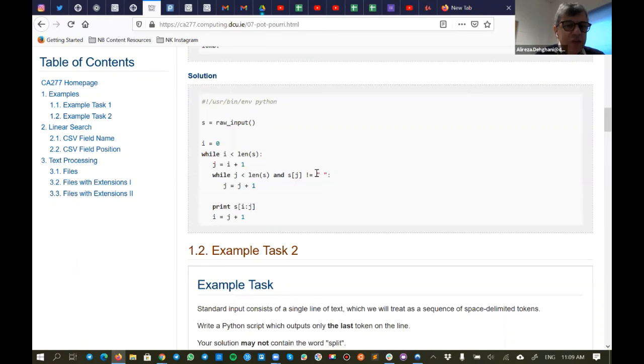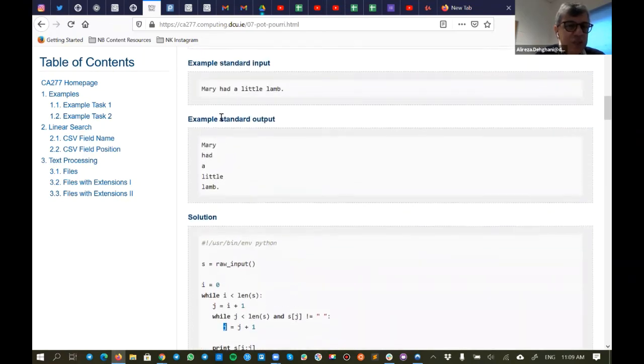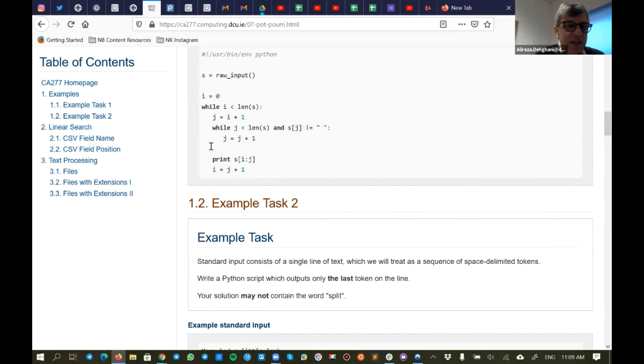Then we won't increase j, so j would be the counter which points to the last character of Mary, and we will finish the while.